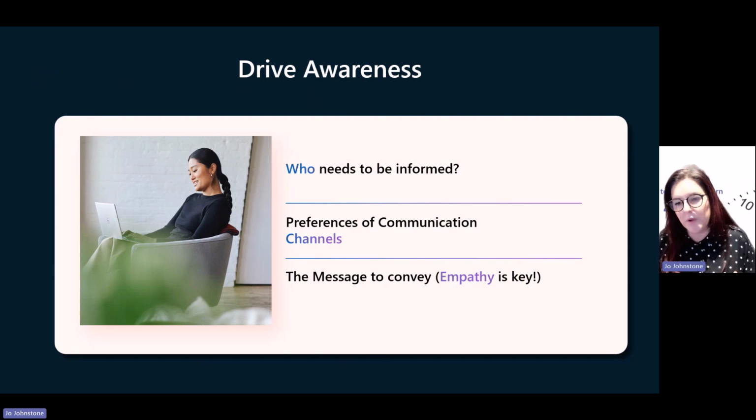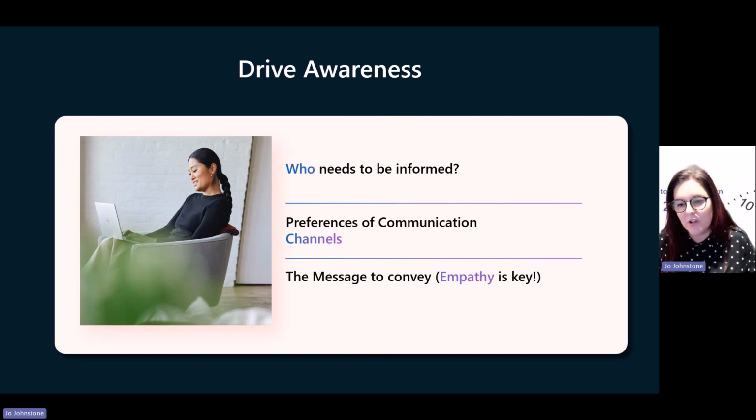So, for example, the way you communicate with your frontline workers might be different to how you communicate with your head office, using email or Teams or Viva Engage. What is the suitable tool for you to communicate down to some of these different groups? Perhaps you need some non-digital announcements at an upcoming meeting, for instance, as well.